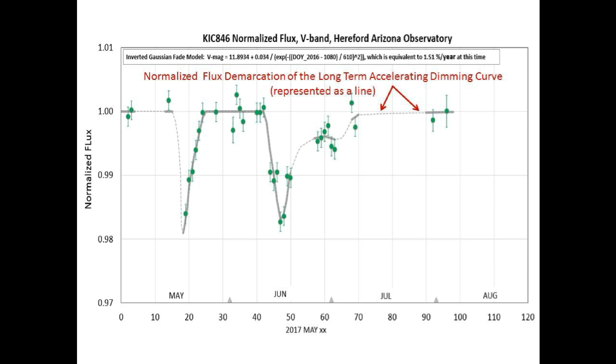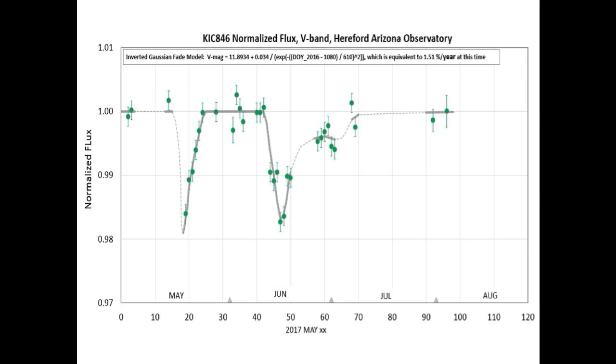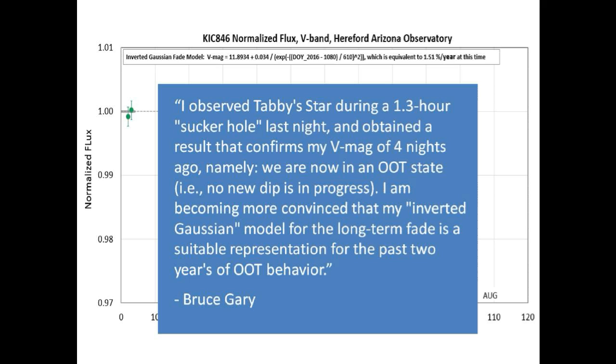And Bruce Gary states, "For this observation, I observed Tabby star during a 1.3-hour sucker hole last night and obtained a result that confirms my visual magnitude of 4 nights ago. Namely, we are now in an out of transit state, i.e. no new dips in process. I am becoming more convinced that my inverted Gaussian model for the long-term fade is a suitable representation for the past 2 years of out-of-transit behavior."